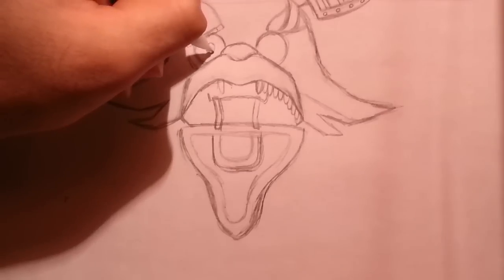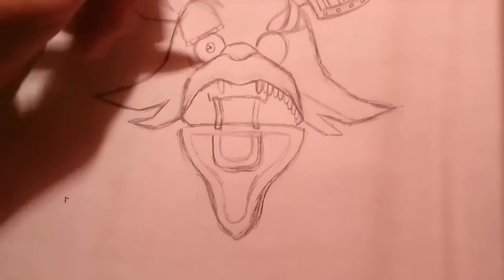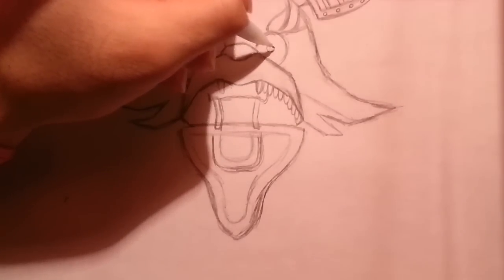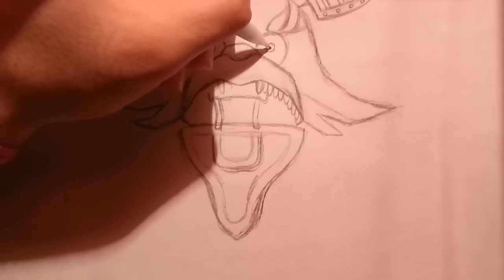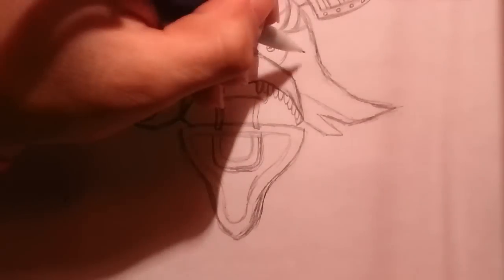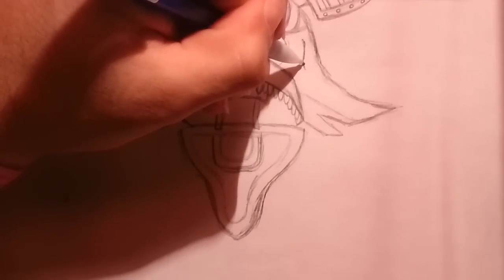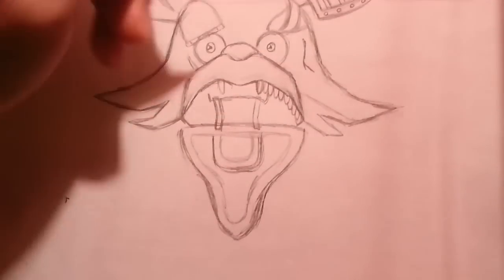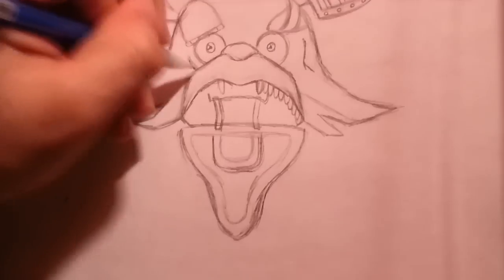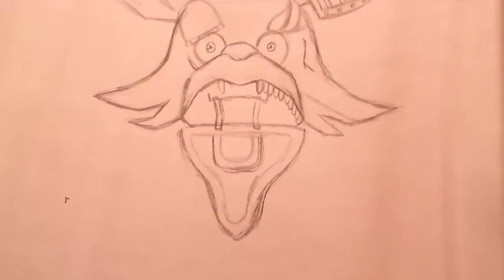We're going to do the eyes real quick. I'm going to do the circle, a smaller circle inside, and do this. We'll do the same exact thing on the other side. Like that. Just give him that damaged look. So we're going to throw that there. Make some adjustments here on the head piece. Like that.